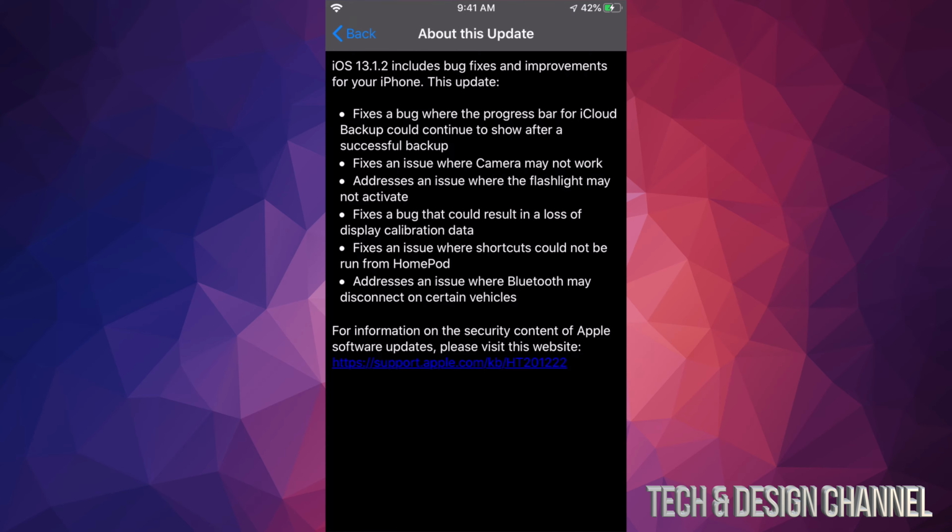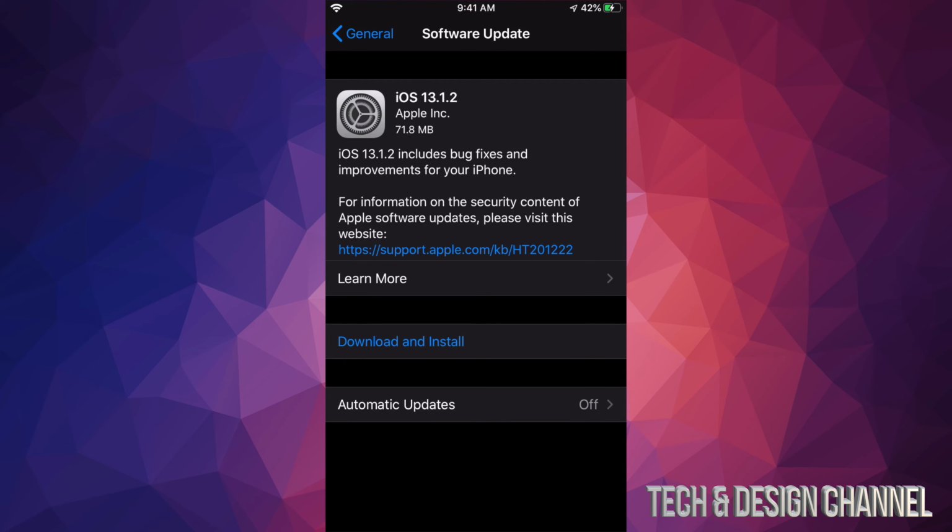If you want to learn more about this particular iOS update, we can just click on Learn More, and we're gonna see all the bug fixes. There are some that you will notice right here. They're supposed to be fixed already with the last update. However, again, Apple is fixing them. So let's just click on Download and Install.